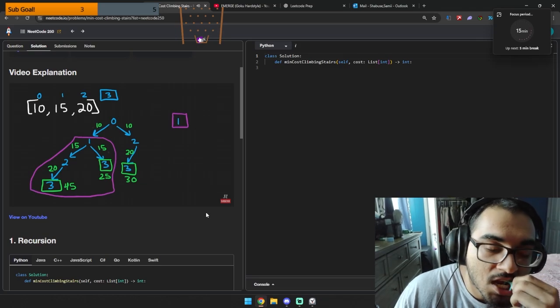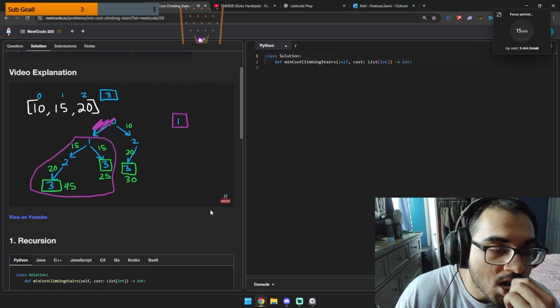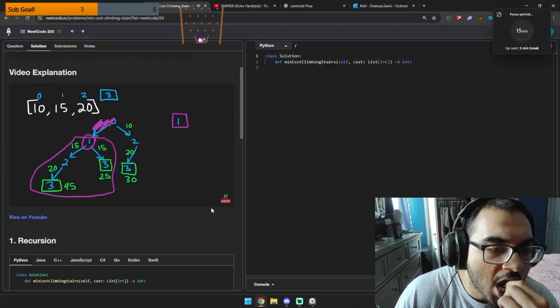A tiny bit, right? Because when we start from here, the cost so far is not 10, it's actually 0, because we're pretending like we actually started from here, right? And that will be easy to handle for us if we recursively implement this solution.